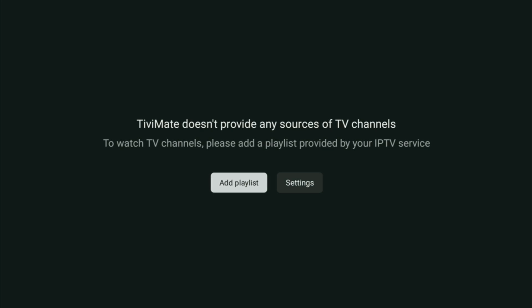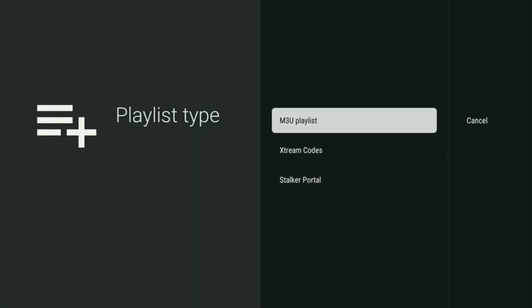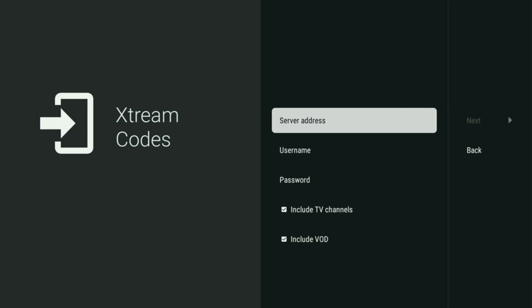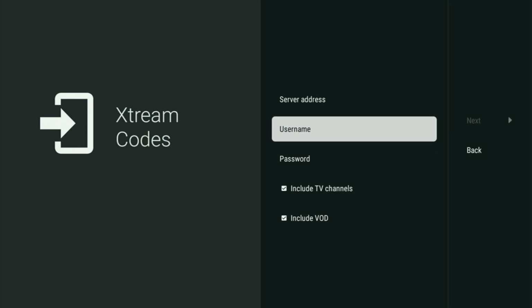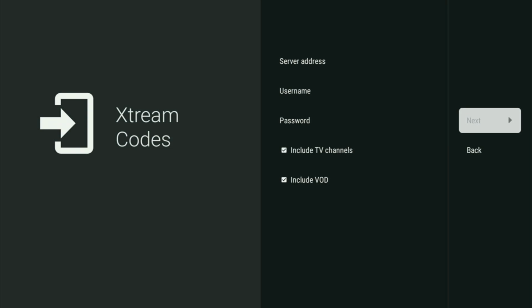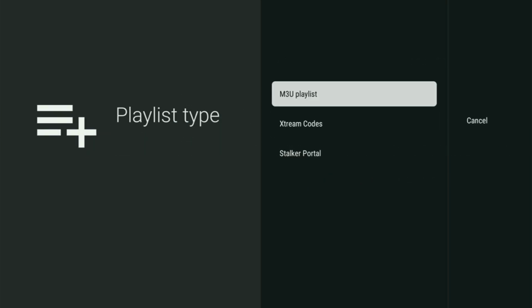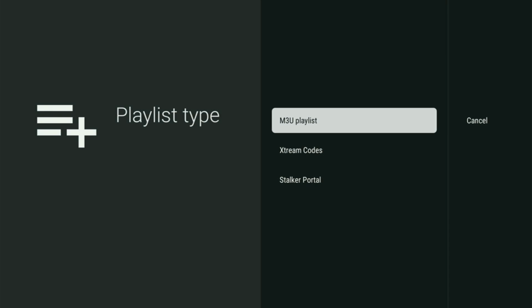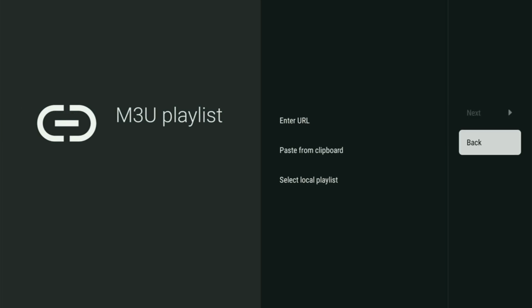And then finally we open the TiviMate application. Then you need to click on add a playlist, and from here it actually all depends on your live TV provider. So if they gave you an Xtreme code, in that case you need to click on Xtreme codes, then enter the link to your server right here, and then add a username and a password which were also given to you by your IPTV provider. Then you have to click on next, and the playlist is going to appear in your app. Alternatively, if you were given an M3U link, that's an option as well. You would need to click on M3U playlist, then enter the link, click on next, and that's the way to add a playlist if you got an M3U link.